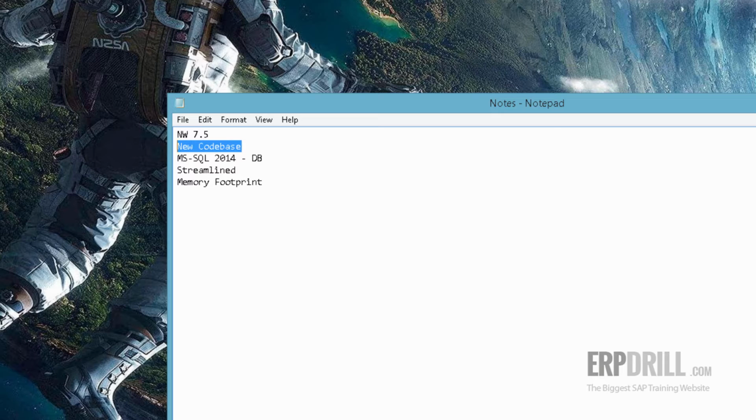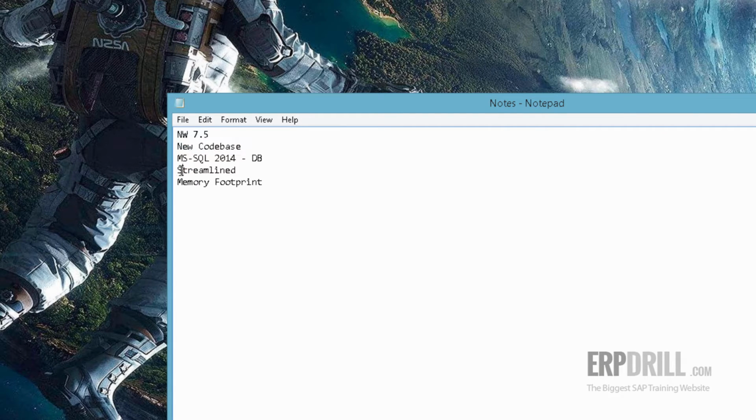For example, EHP8, the EHP version 4 of CRM, SEM, SRM, and all of the new applications that are coming out. The banking version 9 is already based on the 7.5, and you can see just the interfaces and all of that is so much different than the 7.4. So we'll be talking about that.